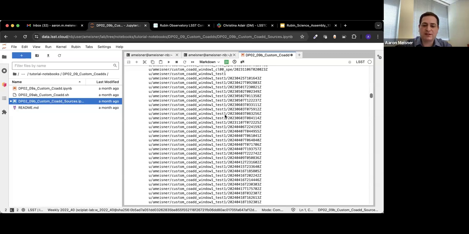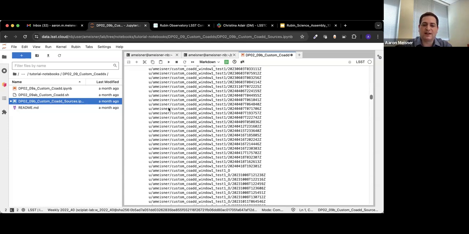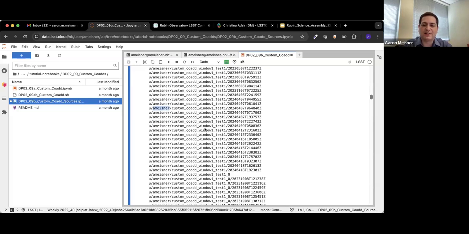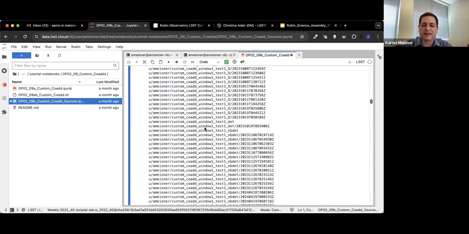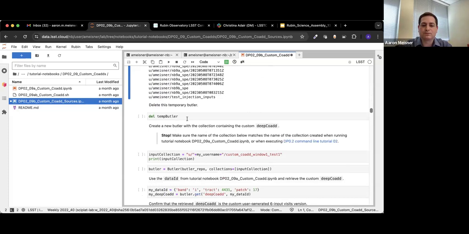So if you haven't run 9a, or for some reason you don't see that custom_coadd_window1_test1 collection within your outputs, then you could take my username highlighted here and use it for the my_username variable instead of getting that from the getpass module.